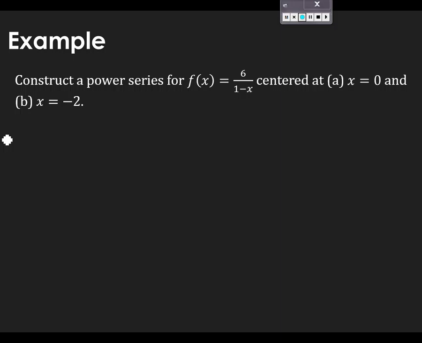Okay, what do we need in order to do this? We'll write f of x down, but what we need is f of 0 and f prime evaluated at 0, etc., right? We need a bunch of derivatives evaluated at 0. So we'll just do a couple for now and see if we can notice any patterns.